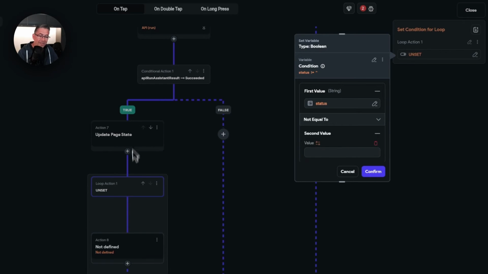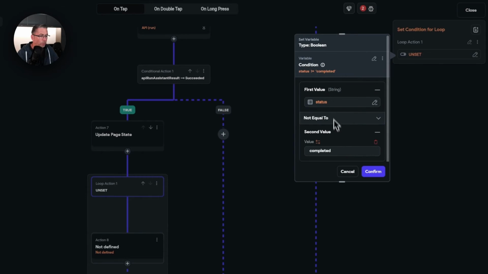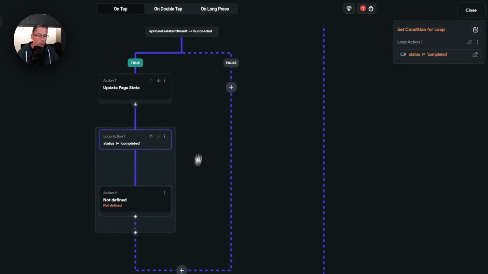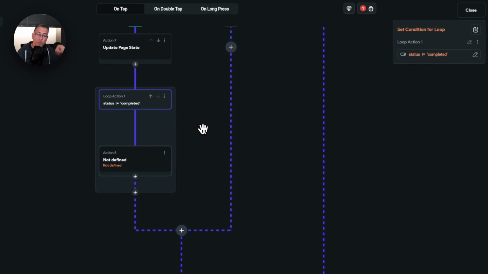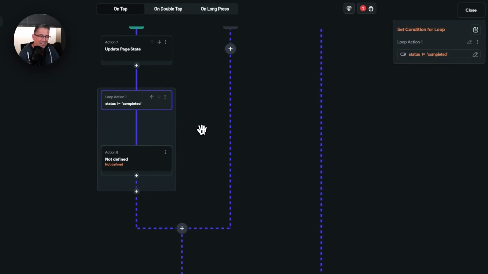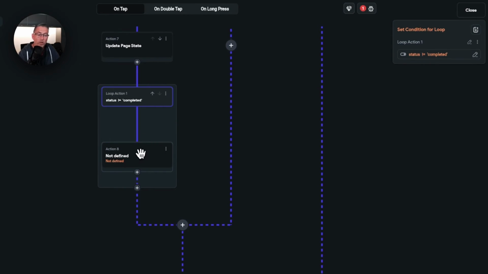So of course, when it comes into this loop, it's not going to have any value at all. It's not going to be completed whatsoever. So we're going to do the loop, and then when we've got that positive result from the API, we know that it's completed. We'll set the page state variable to be completed, and of course the loop will then break. So let's now choose the value here to be completed. We're just going to type that in there just like that. So if the status is not equal to completed, then the loop will just go round in a loop, right? Okay, so now we've done that, we can start working on our next bit here.